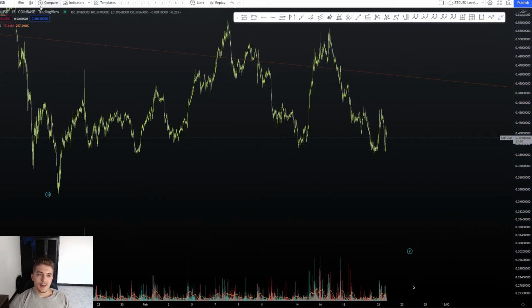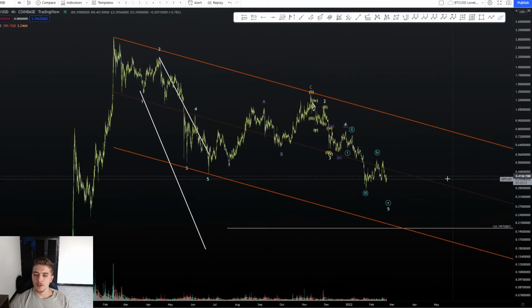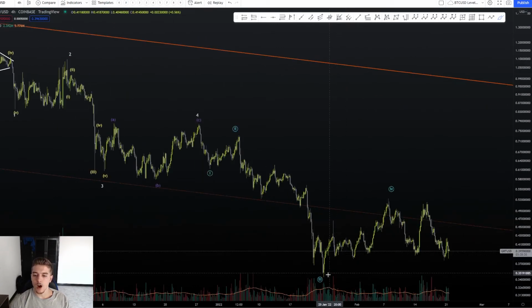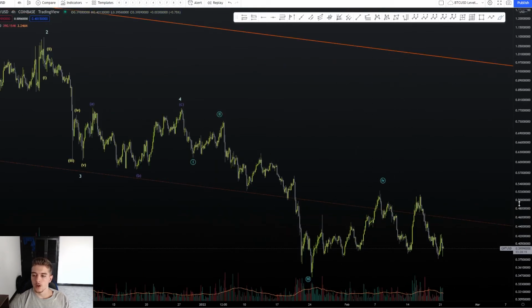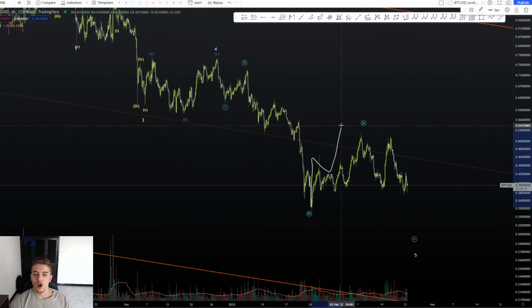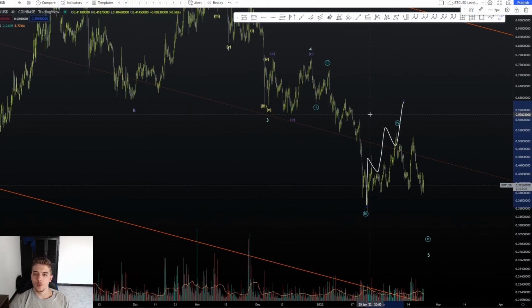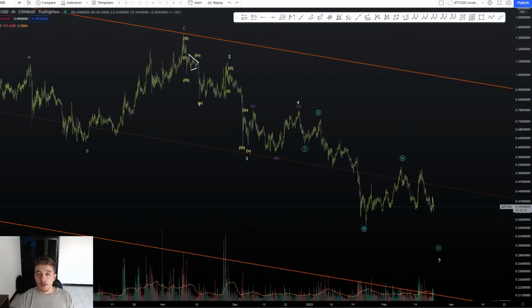Now, like I mentioned, it is possible to say that a 5-wave impulse was completed into the lows. However, we don't really get a nice 5-wave impulse off these lows to give us confirmation this could be a wave 1. If you want confirmation that the lows are in, typically you want to look for a nice 5-wave impulse off the lows to signal that it's at least a wave 1 or a wave A. Then you have to get a move back and another move up, which would be a wave 3 or a wave C.